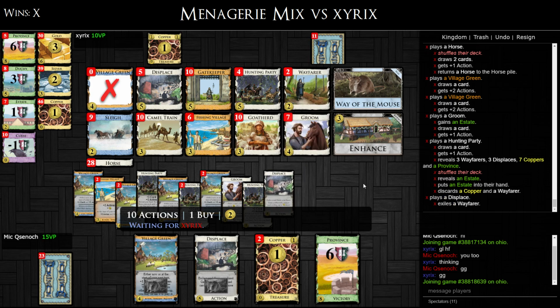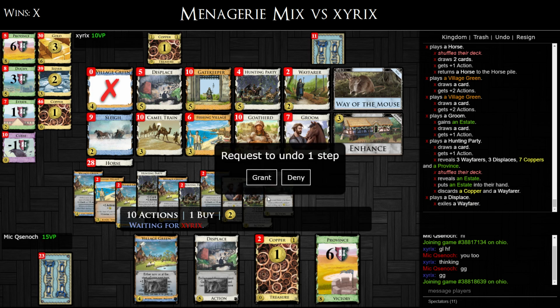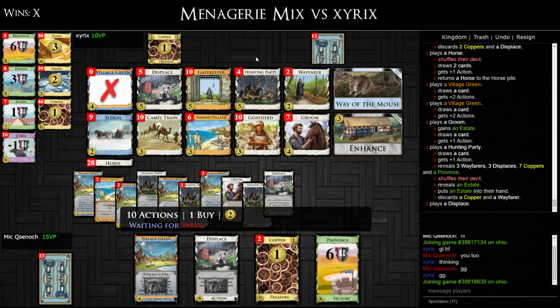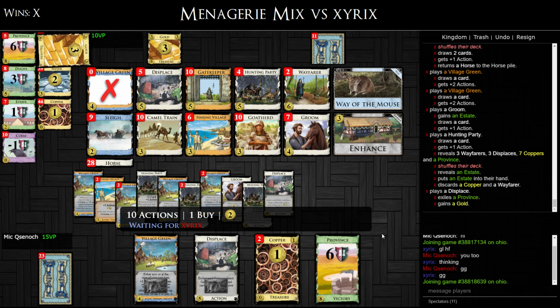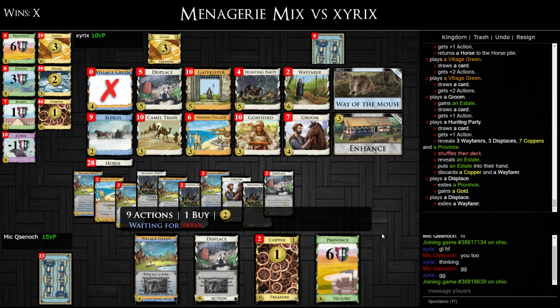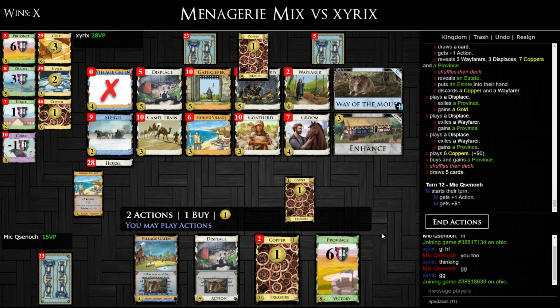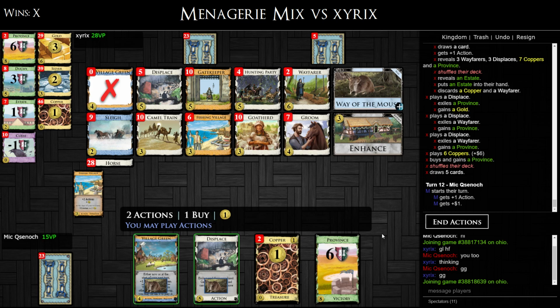He's going for it big time. He did his gaining in the wrong orders. His wayfarers are cheap now, so he can't get provinces off them, which is cool. Now they're back to 6, but see, if I had a turn, I beat this easy. This is easy for me to beat if I have a turn, but I'm not going to have a turn.